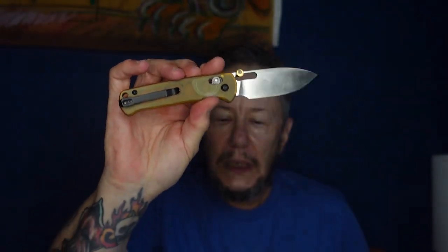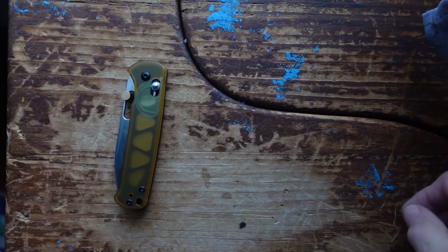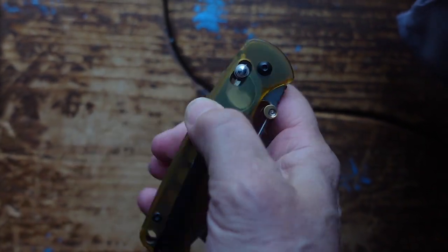I bought the CJRB ULTEM Hectare in S90V steel and ceramic ball bearings on the secondary market. You know how I love ULTEM. And I will make a bad decision regarding things made of ULTEM because I have to have it.